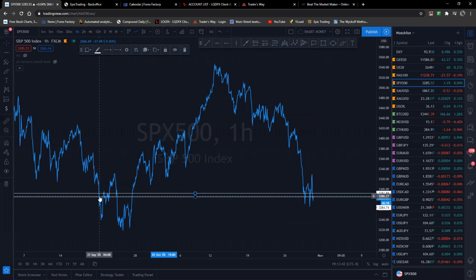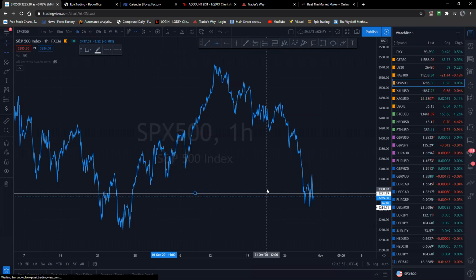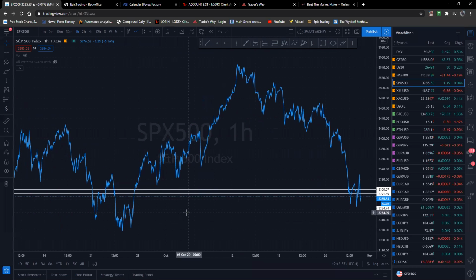There you go. Now I'm going to mark up another one above that. The next one I see above that is right here. Do y'all agree with that? Or do y'all see another one that I didn't see in between these? Or am I seeing them all? That's your support floor, correct? Yeah. All right.